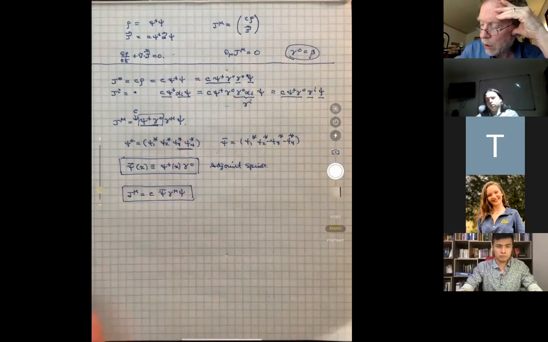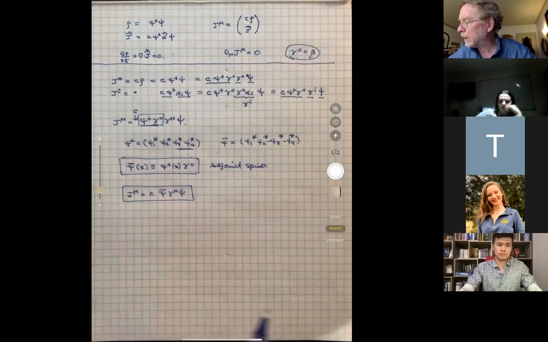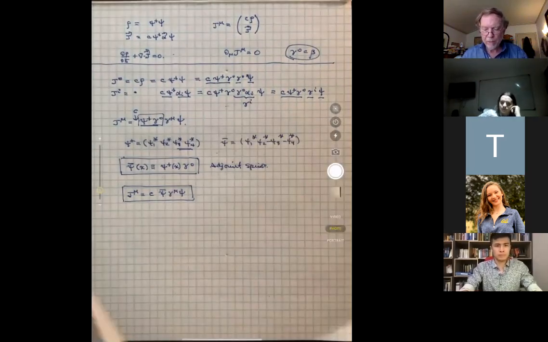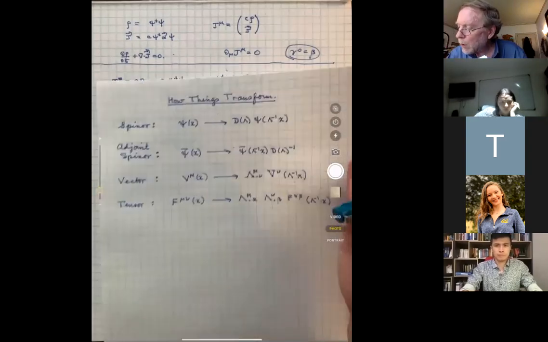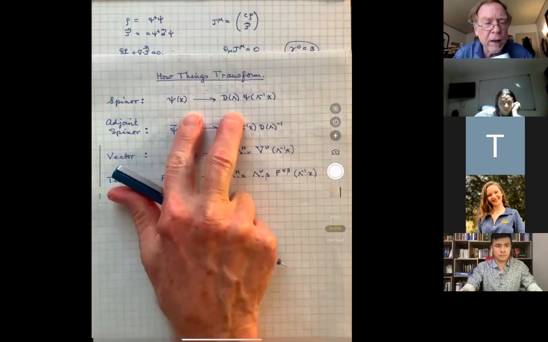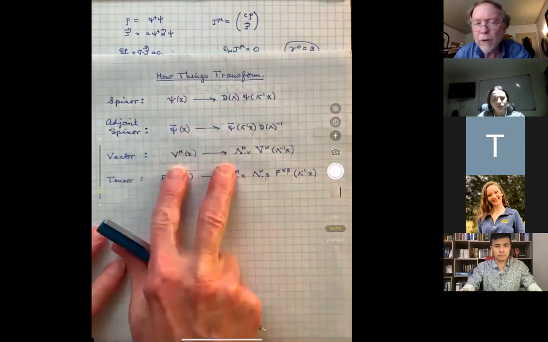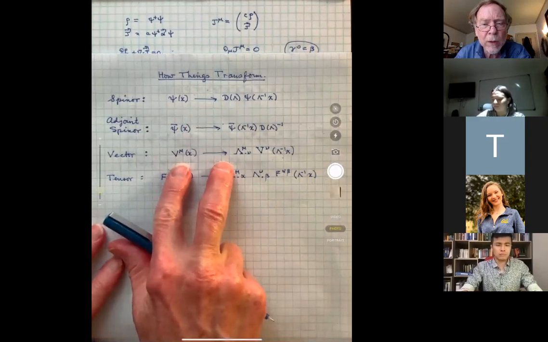Now, we still haven't shown that this transforms as a 4 vector. We need to do that, but let's talk about some transformation laws. So let me find my list of transformation laws here. One of them is the transformation law for a spinor, which is just the same law I wrote down earlier. This was our guess that we worked out. The transformation law for a vector in space-time is given down here. We talked about those as well.